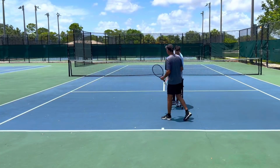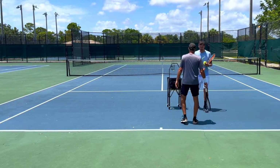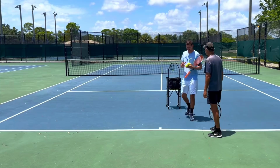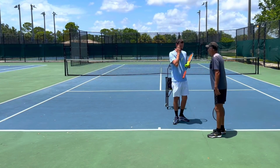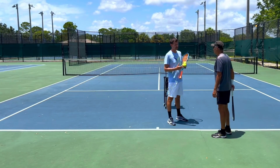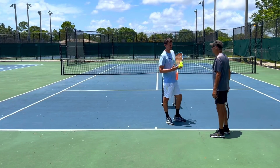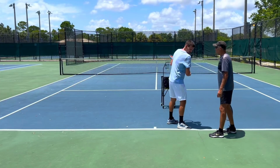Nice. Any advice for improving the coil? Well, the problem with the coil is that, like you told me before, there's some range of motion limitations that a lot of players have. And they're just not flexible enough. So you told me you can't get your chin over your shoulder.